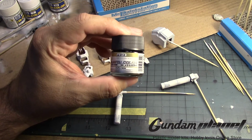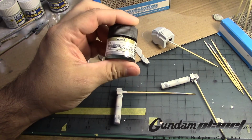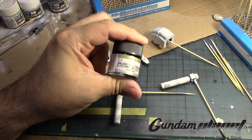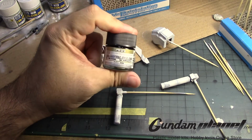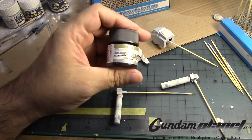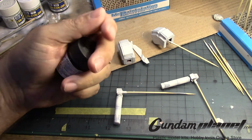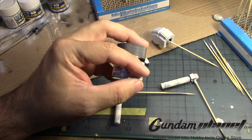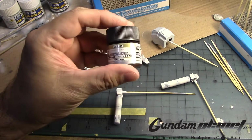This is Mr. Metal Color Iron. I picked this up at Gundam Planet. I remember seeing a video that Makanaman did a long time ago reviewing this, and I'm going to review it again. Basically, it's a buff type paint where you apply the paint and it looks a little fuzzy. I think you have to wait a certain period of time, not too much. Then, using a lint-free cloth, you buff out what accumulated, and it comes up with an interesting shine.